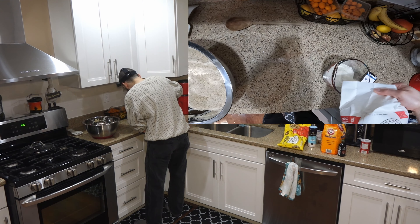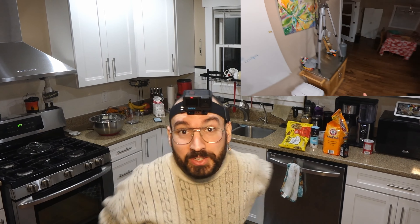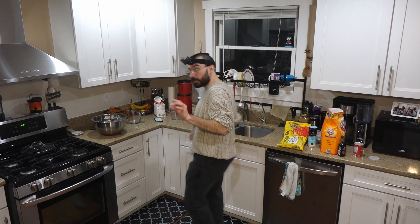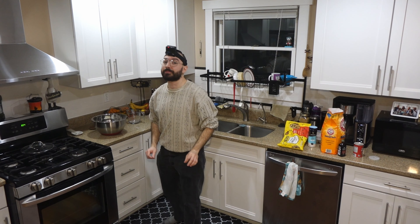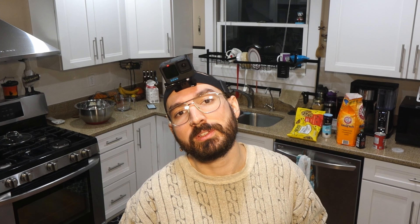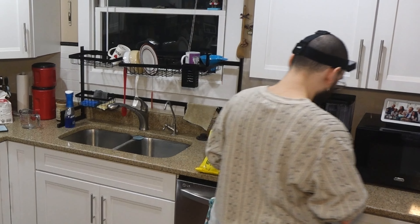At this point you can start mixing this together. Once you get to something like this, where it has roughly the texture of sand, you're pretty much ready for your next step. Let's do the flour — you want three cups of flour. Let's continue this spree of adding dry ingredients. You want to make sure you get these proportions right. This is calling for a teaspoon of baking soda — not baking powder. Highly recommend you get yourself some nice standardized measurement spoons for this one.